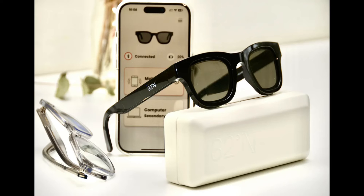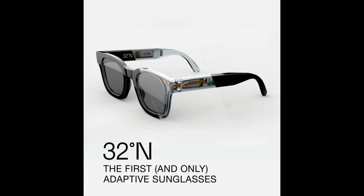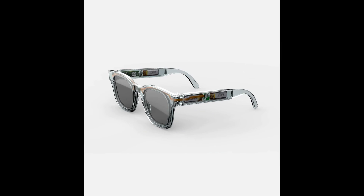I'll be honest — they may not feel as premium as some designer frames, but the functionality more than makes up for it. And hey, they still look pretty stylish. When you activate the reading mode, only a specific area of the lenses magnifies, leaving the rest unaffected. It's like having on-demand bifocals right at your fingertips.